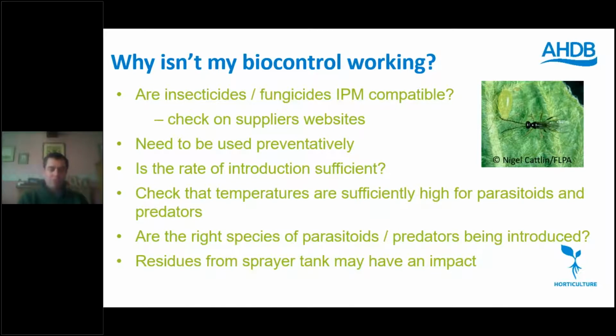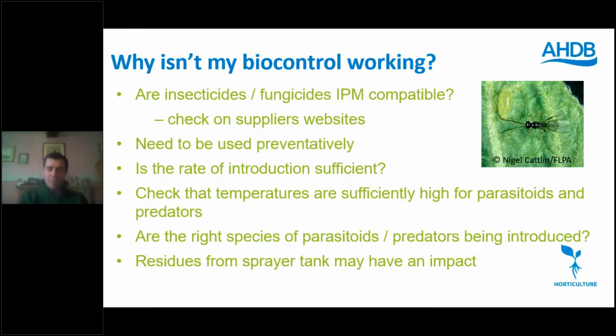Their rates of introduction differ, whether you're looking to just prevent problems with these parasitoids or whether you're looking to control any aphids. Now, they're a higher rate for control. As I said before, they're normally used preventatively. Also, temperatures need to be sufficiently high, so at the times of year I mentioned, they normally are naturally high enough, but it's, I would say, too early to use them in most cases unless you put in a lot of heat into structures at this time of year.